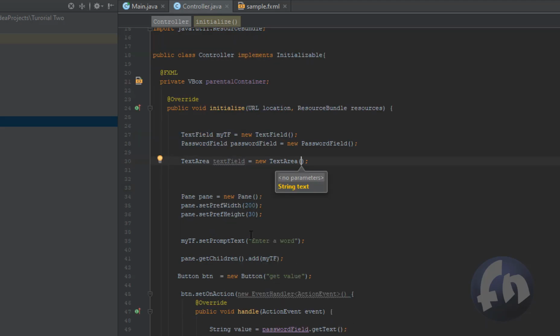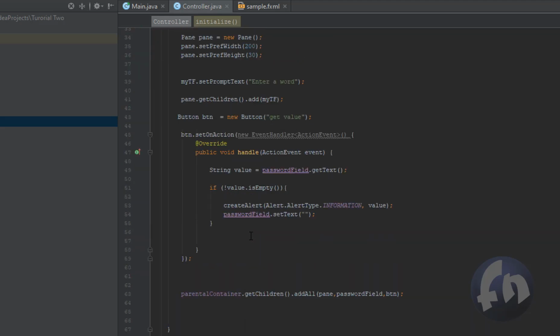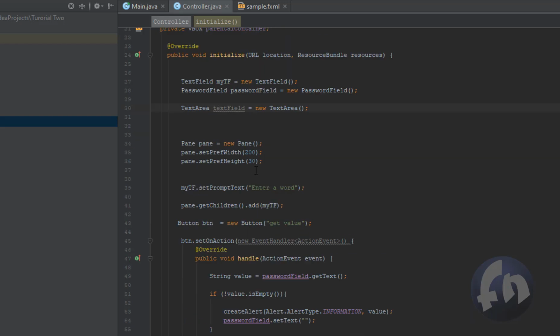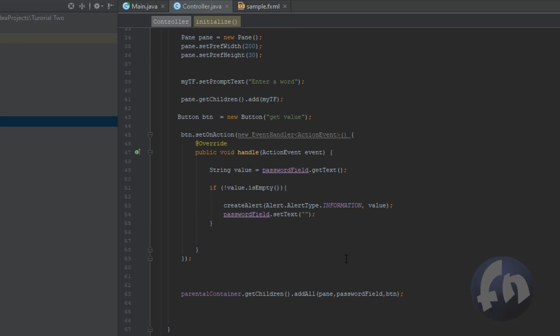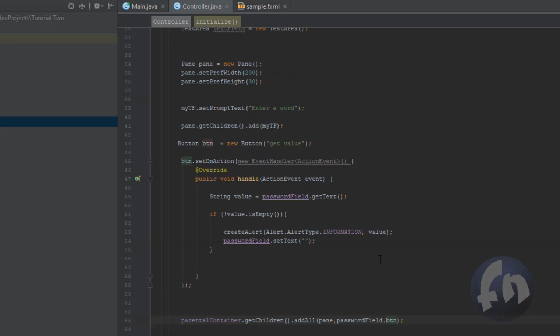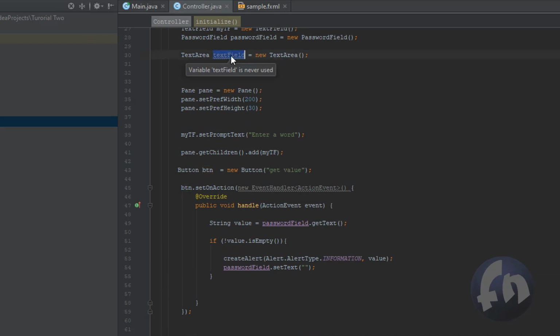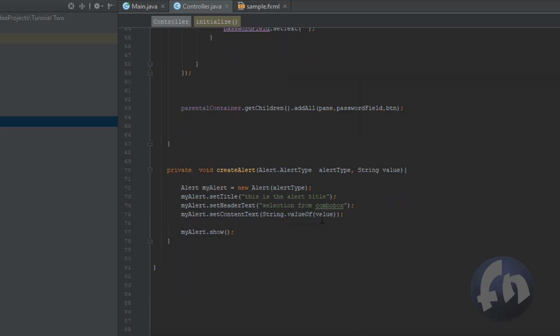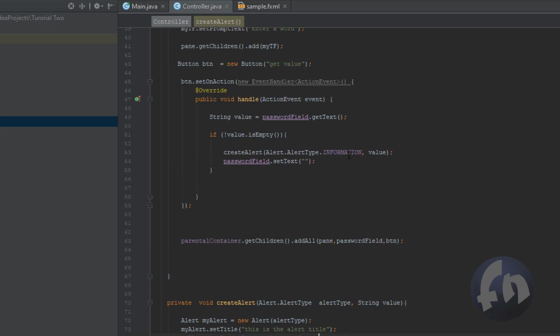So if I add this the way it is, let me just add it after the password field. I'm going to add the text area here. Okay, right. Let me just call it text area. So I'm going to add it in here. I'm going to say the text area, just like that, guys.